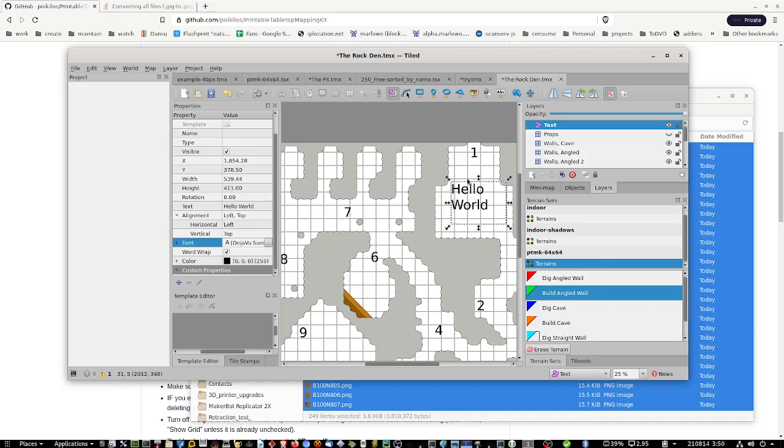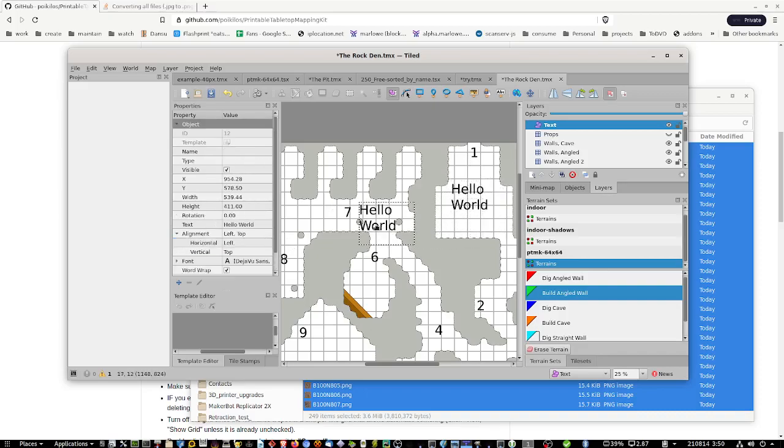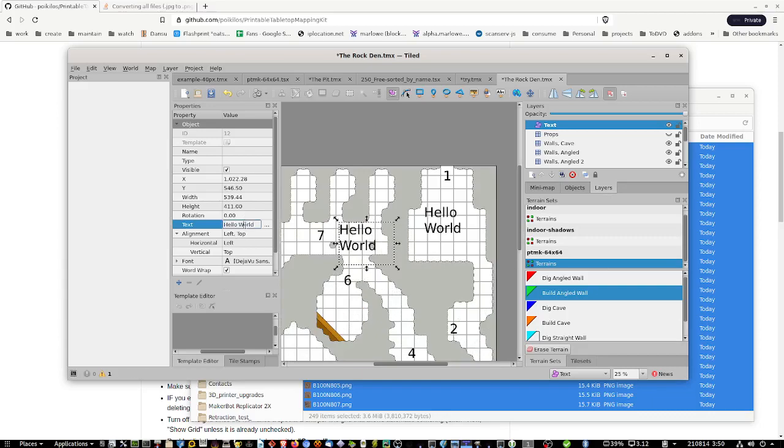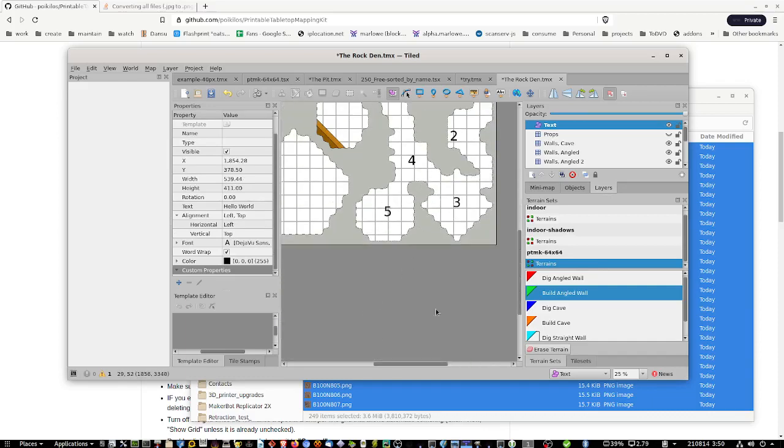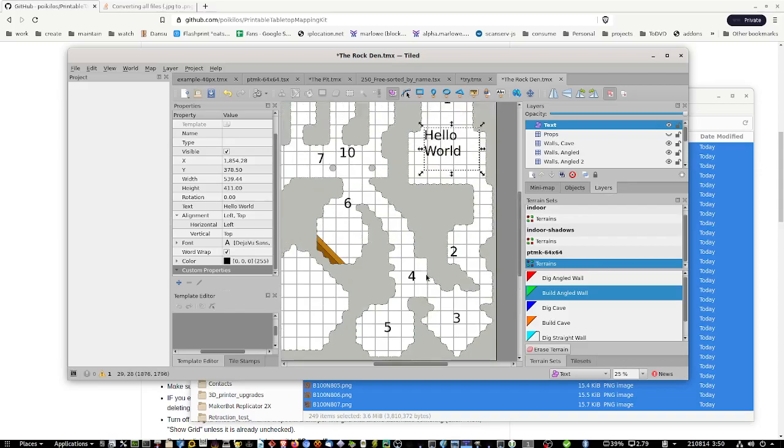And once you choose the font you want, you don't want to keep doing that over and over. So what I do is I just copy and paste it. So I got two things right here, and I just change the text over here in the text field. So I could put 10 here. If this is a map players see, so that they will not see any of the names of things. For your maps, even for your dungeon master, sometimes you want them to only see the numbers, so it's neater. Then you can put a list under it in your text or word processing program.